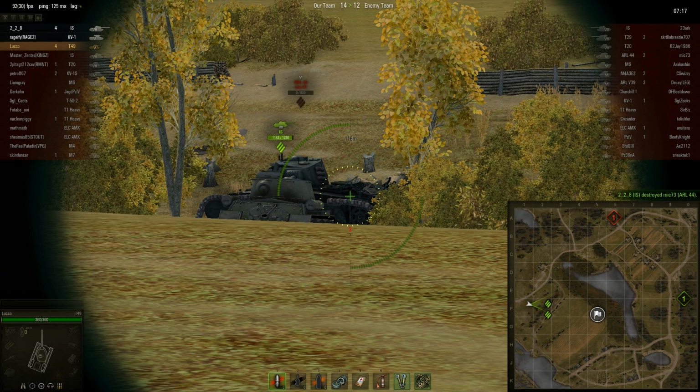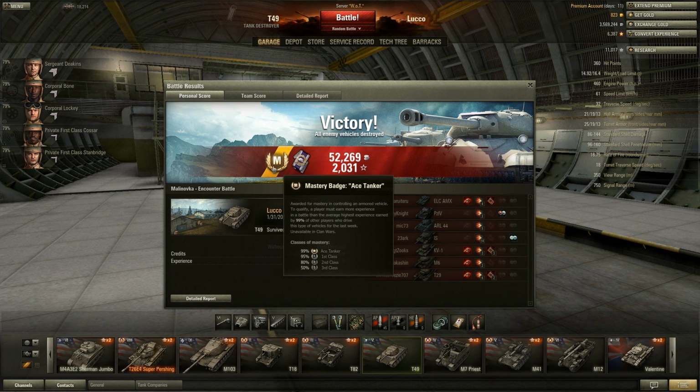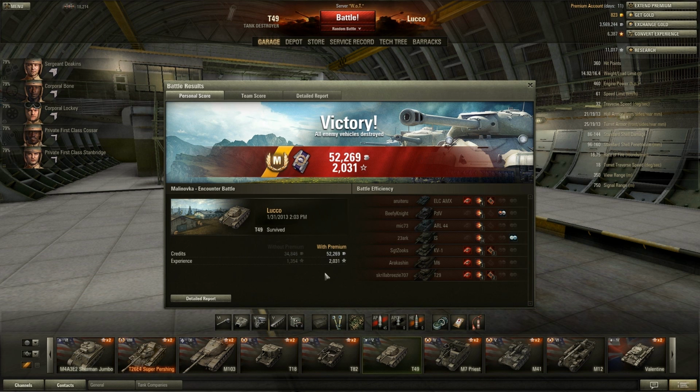But guys, that has been the battle, and we'll show you the stats right after this. I only had 2 rounds left. So as you can see here, this was a really fun battle. We got Master Badge Ace Tanker out of that one, as well as Sharpshooter. I got 2,000 experience from that battle, 5,200 overall there.